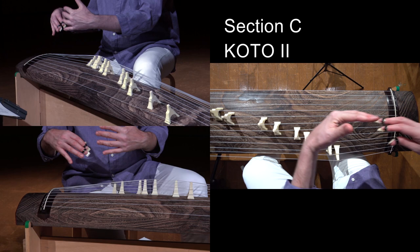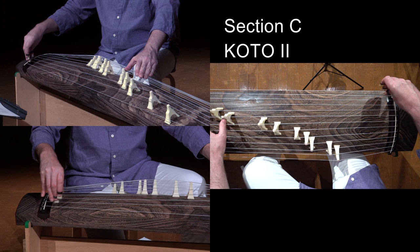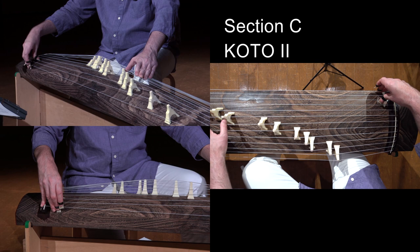So 1 and 2, 3 and 4, 1, 2, 3, 4, 1, and from 5. Smoothly flowing down. 1, 2, 3, 4.